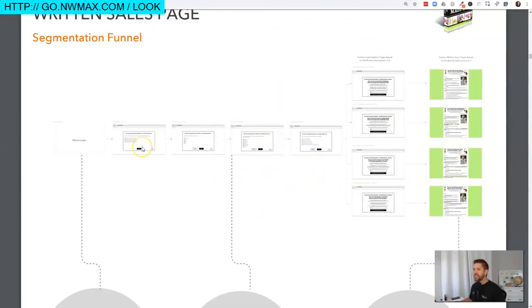So the whole goal of this funnel here is you're going to welcome your visitors, you're going to ask them a series of questions, and based on what the results are, you're going to bucketize them. Get it? Bucket them into a couple different categories and then offer them a specific sales message based on what category they belong to.